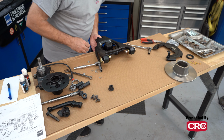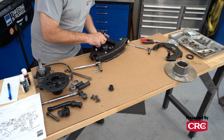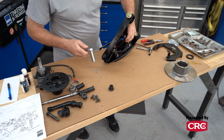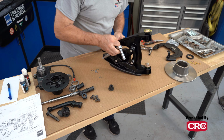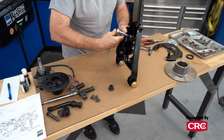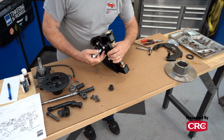All right, with everything in place, you can tighten them up. Yeah, we'll go back and torque everything to spec, but we're trying to get through this and keep this video under an hour. Okay, so we've got this kit installed. Here you can clearly see how we've lowered the spring perch.